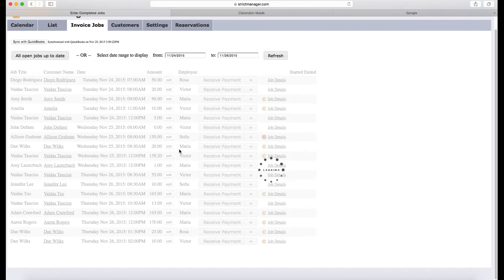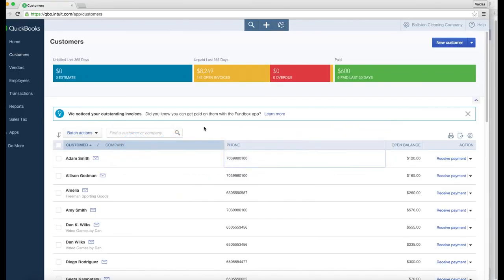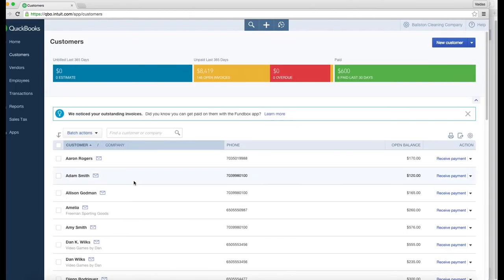StrictManager will add all the information to QuickBooks and also will add the invoice. See, it's added now. When we go to QuickBooks Online and refresh this page, there was no Aaron Rogers. Here we go. Now it's Aaron Rogers. The price is 170. The one that was booked online took me only a few minutes of work.